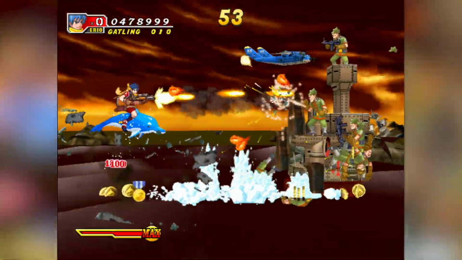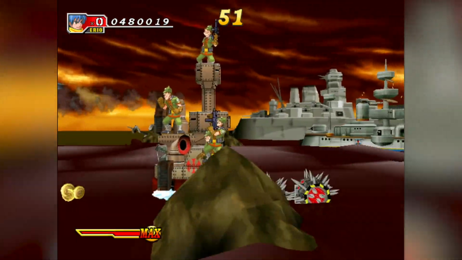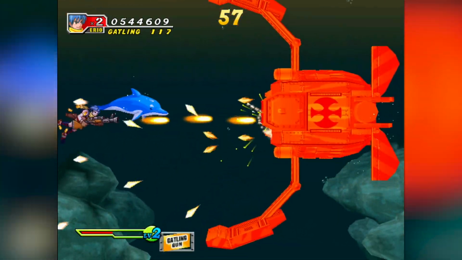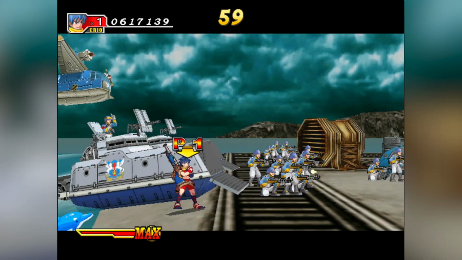After this we're back in the water, fighting a load of weird vertical ship things, before we dive and fight this little submarine with extendable arms. Pretty cool fight, I enjoyed this little battle. Beating that guy, we move on to the final mission, Mission 5.